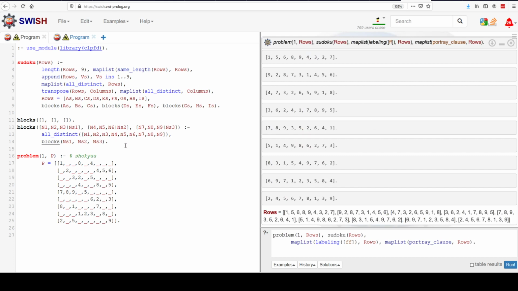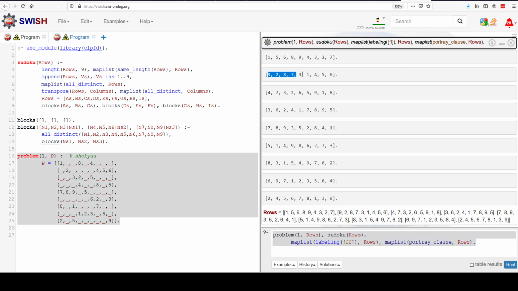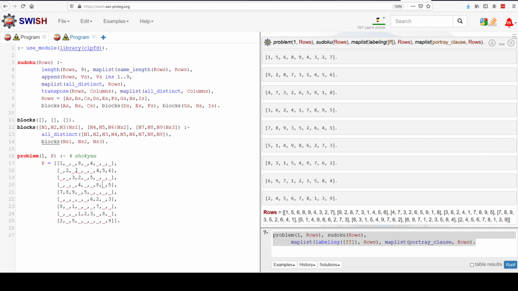Well, our Sudoku solver, with only a few lines of code, and maybe even diving into the logic here is a little bit tricky, but without even diving into the logic, I just wanted to show you that with a few lines of code, you can give any Sudoku problem to this program, run this line, and it will solve your Sudoku. Line 1, line 2, line 3, line 4, line 5. So if you ever get stuck on the Sudoku that you're working on and you can't figure out a solution, well, if you need a solution, plug it in here. You got the solution. So all the blank spaces are underscores and just type the numbers where they are.